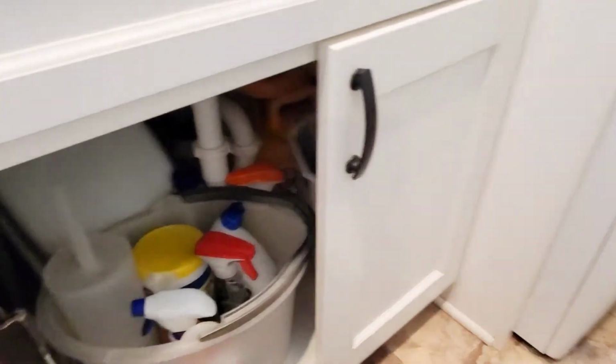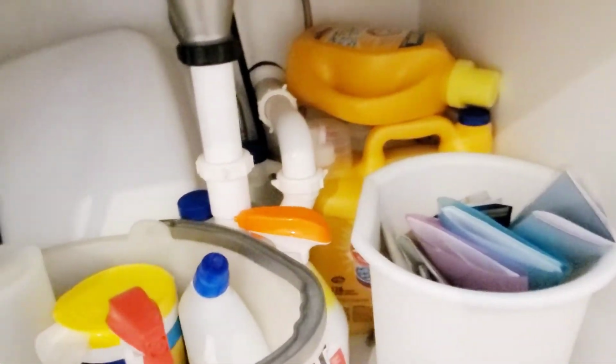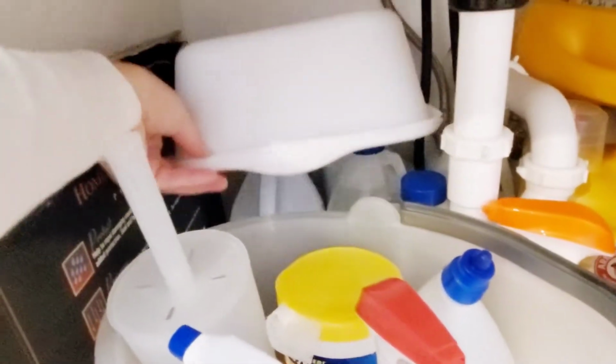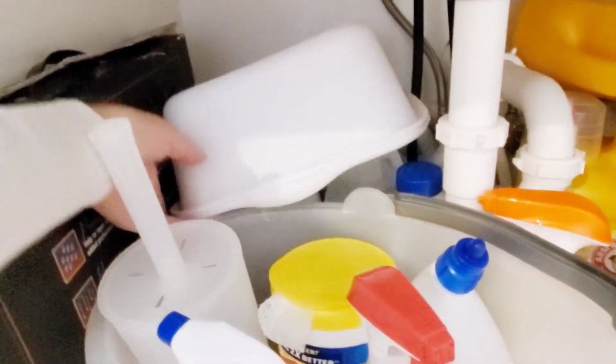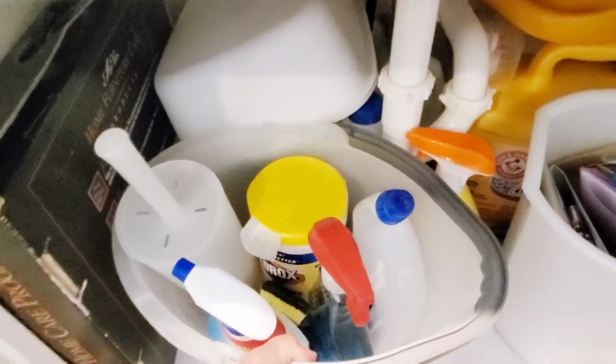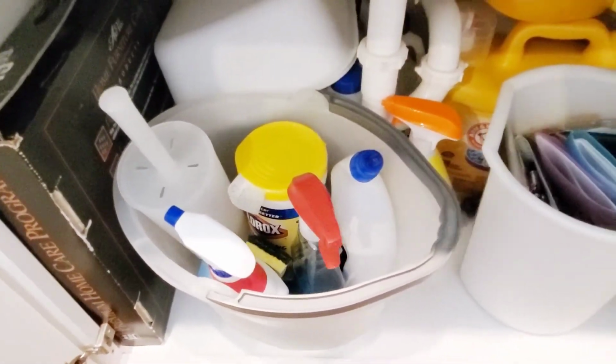In this cupboard here, under our sink, are some back stock of some laundry detergent and bleach and some extra tubs here for washing things. This bucket is really cool because I take this around to our several toilets in the house and I'm able to clean the bathrooms all in one sweep.